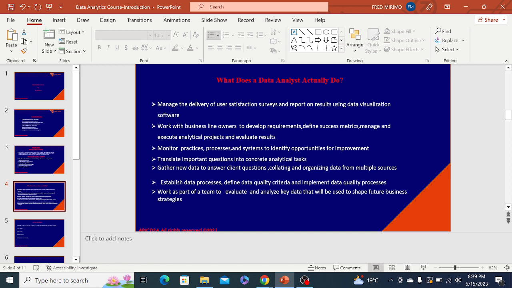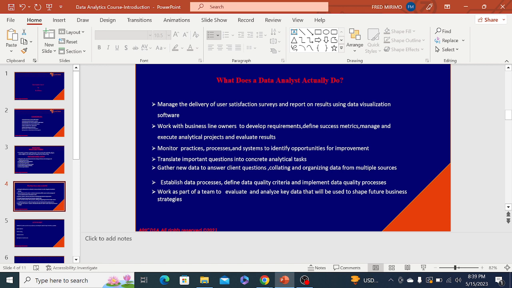So as a data analyst, at some point you might have such a scenario whereby you have to conduct a survey, analyze that data, visualize it, and then present a report to the management. With this, there's something that we call customer journeys.